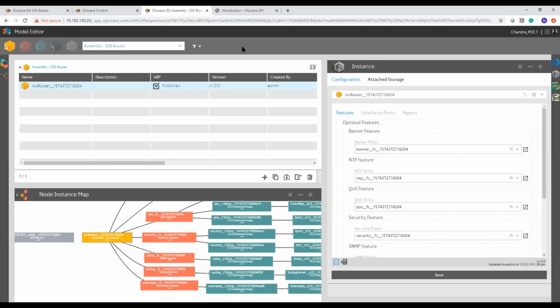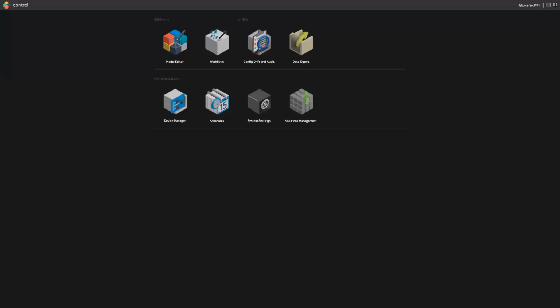So I'm going to skip this setup slide on NAC and throw it to Julie a little quicker than we planned, just so we can show you that demo. But what we want to get to is that Gluware can do a lot of functions and even automate things as complex as deploying network access control on switch ports. So let me hit stop. Julie, if you don't mind sharing your instance and make sure your audio is on.